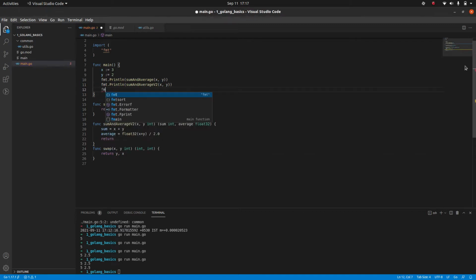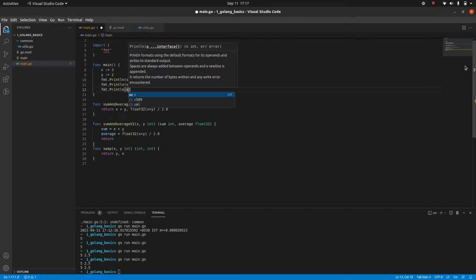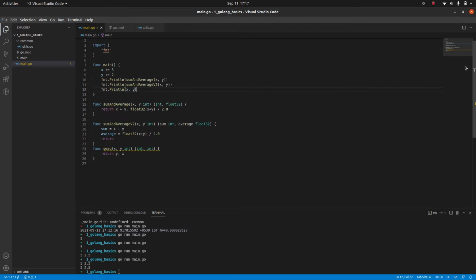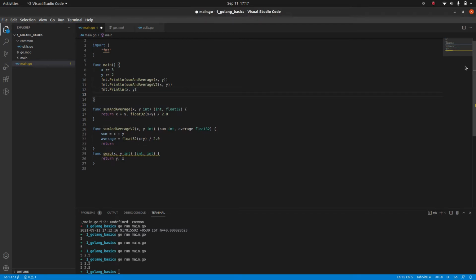So let's print x comma y, and also let's do swap x comma y equal to swap y comma x.